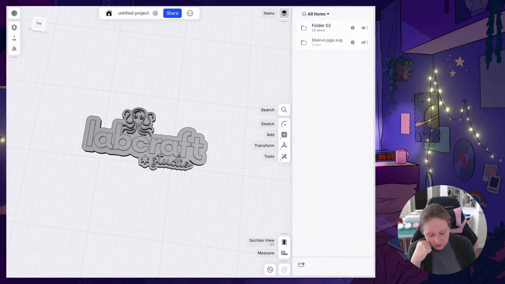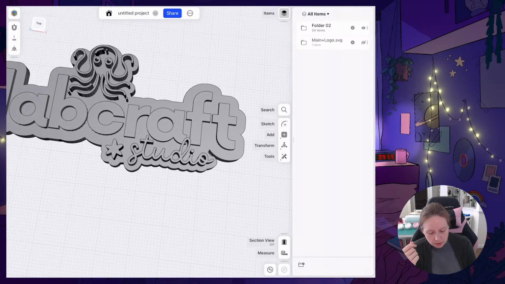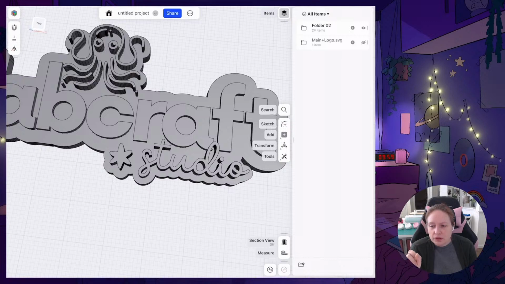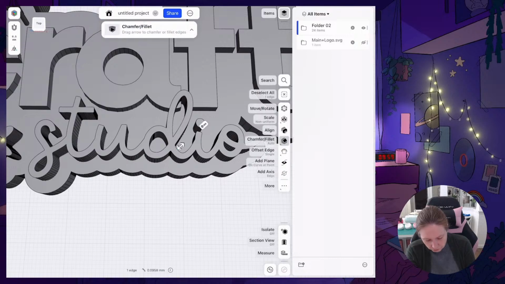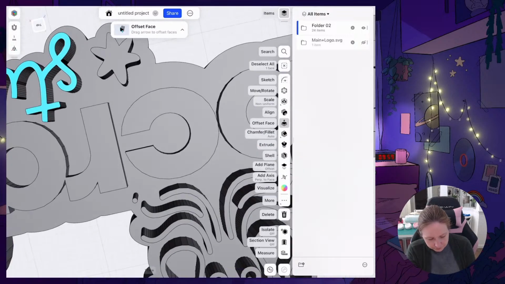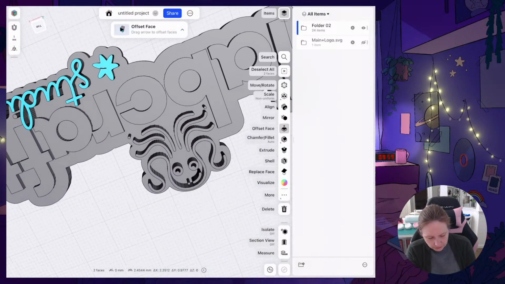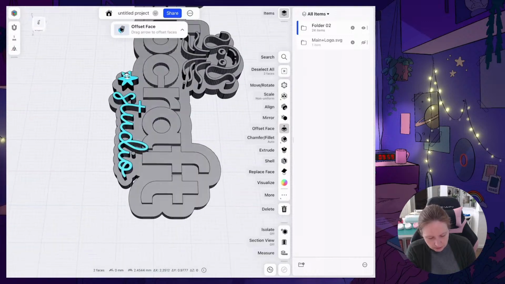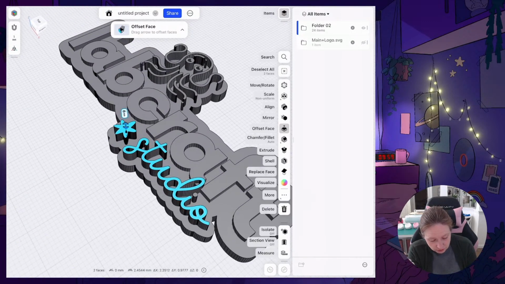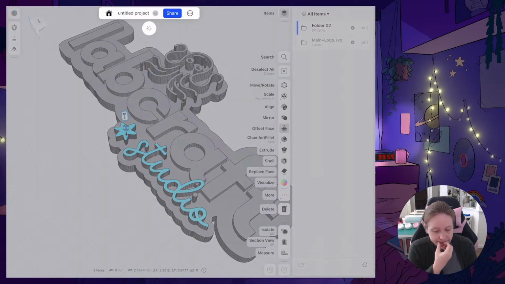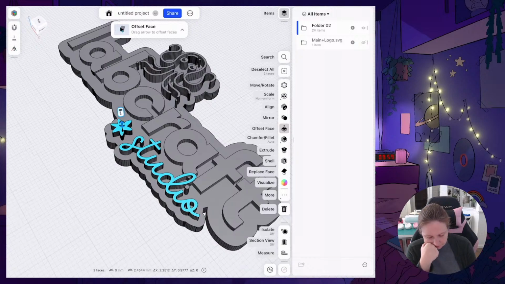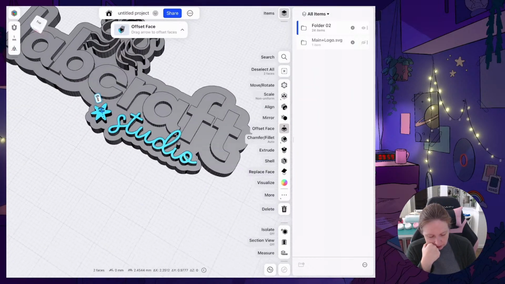Gives you a better idea of how thick things are, or if you wanted to maybe bring them down a little bit. So for instance, I'm working with a keychain. Do I really want it to be, you know, 6 millimeters thick? Do I maybe want it to be a little less? I can always grab these shapes all over again, these faces. Like for instance, maybe if I want to do this part here, I can always re-grab these shapes and change how tall they are. So like maybe I just want it to be, I don't know, say 5 millimeters. You know, not quite as thick.